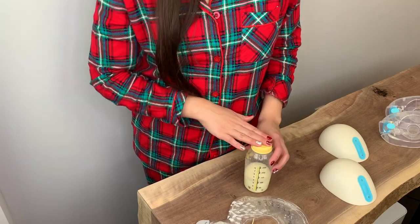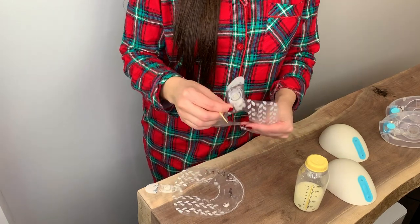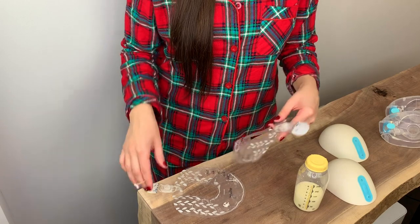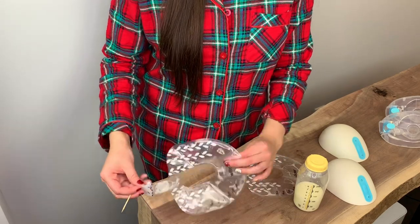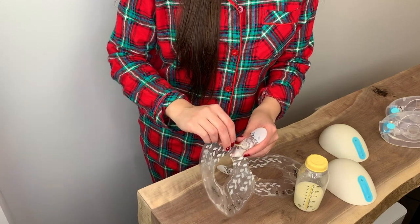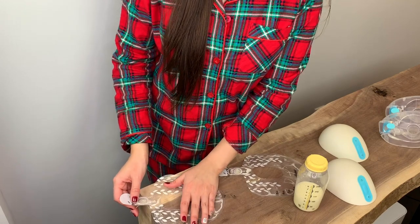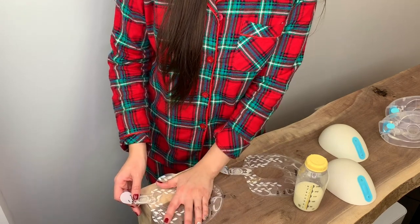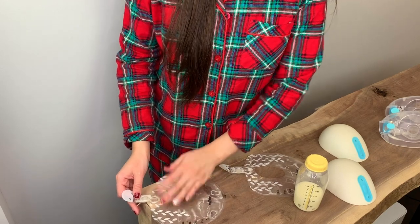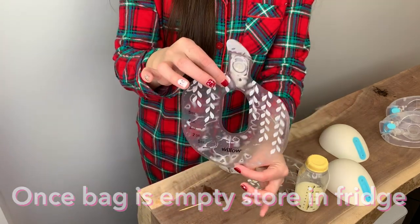We now have about three ounces from the milk bags. To remove the air out of the bag — you have to make sure all air is removed so you don't get the 'bag is full, please change the bag' message — do the same thing as when pouring the milk out: put the toothpick inside the hole, and on an edge just push the air out, like you were taking the milk out but it's air you're pushing out.